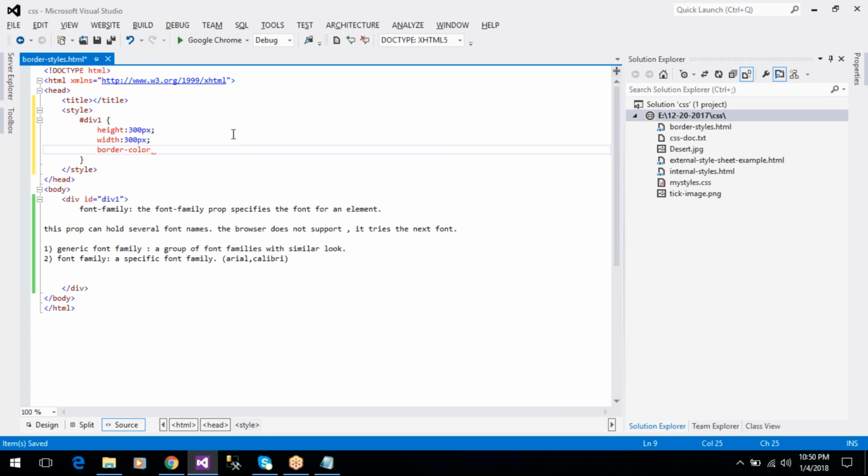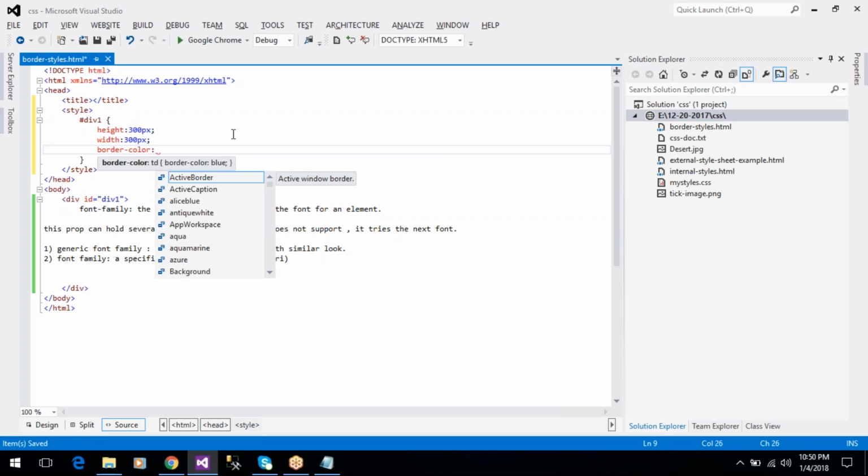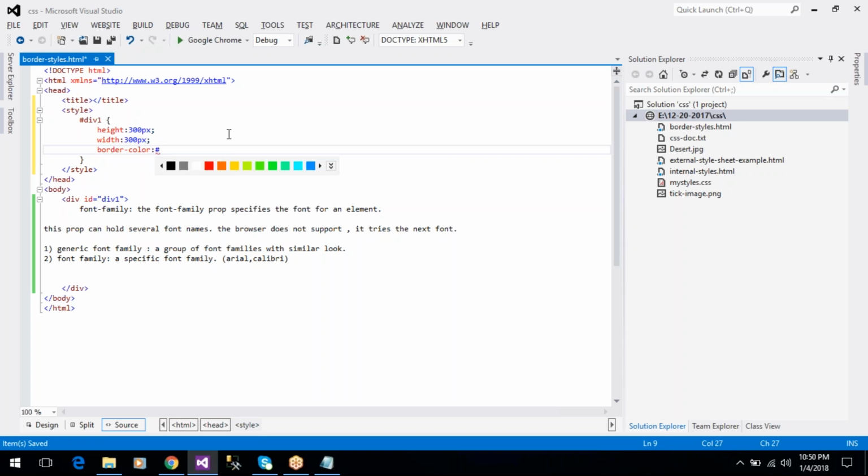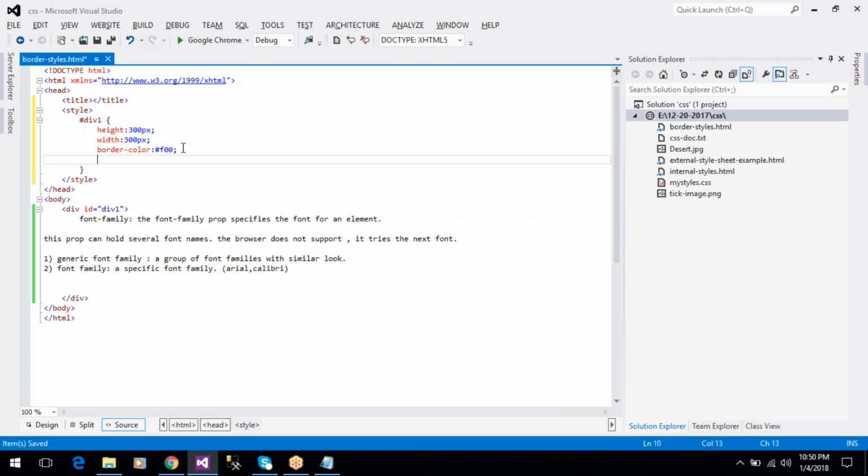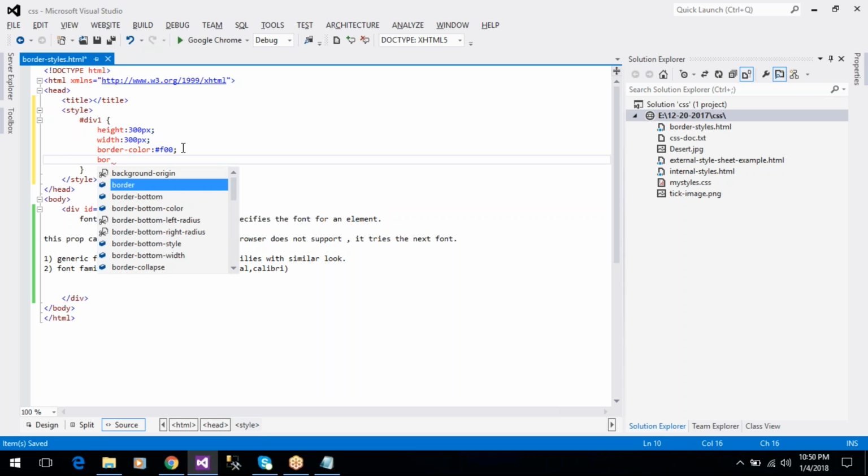We can take the red color. After we use this border color, we have to set the border width also.